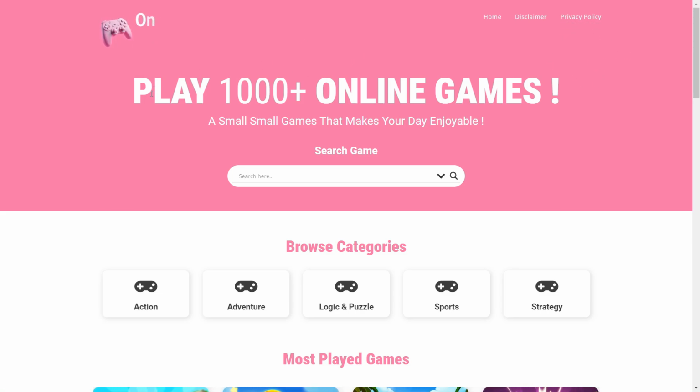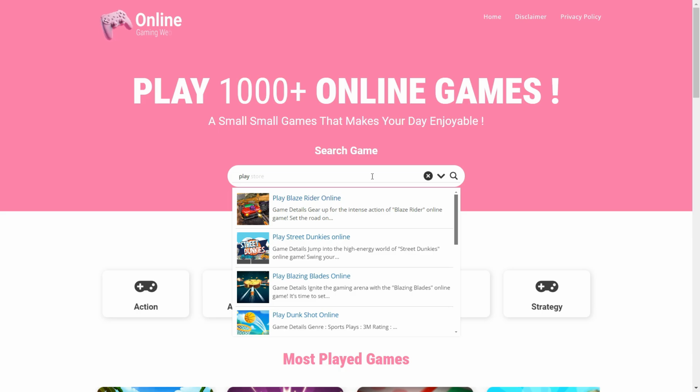Now below it you will see a nice heading, and below that you will see a search bar. This time I used the Fibo Ajax search bar. The reason behind using it is that if you type a keyword, you will see a list of the posts or the games that come with the thumbnail, the title and the description. And if you click on it, that particular post will open.